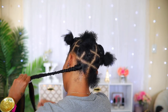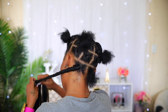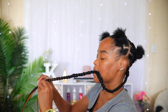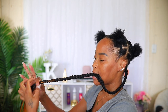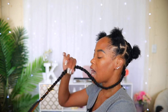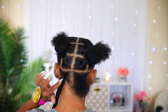For this style, I braided the hair all the way down to the end. I didn't braid them halfway like I usually do, and that's because I was adding in extra hair onto it. I left about 6 inches of the ends undone, and then I secure it with a rubber band because at the end I'm gonna be curling them and dipping them into hot water. So leaving them not braided is the better thing to do for this style.